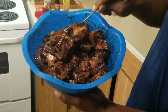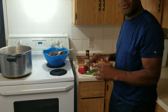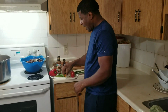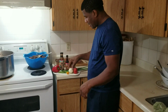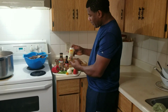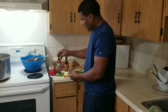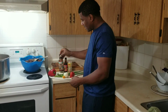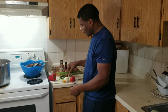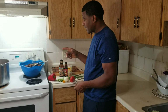Okay. So on my oxtail, I'm going to give you the ingredients so you have it. Take a look over here at the ingredients. I have hot pepper, onion, tomato, all-purpose Maggi, browning, oxtail sauce, some thyme, some garlic, some ginger, some green onion, and some bell pepper inside there.